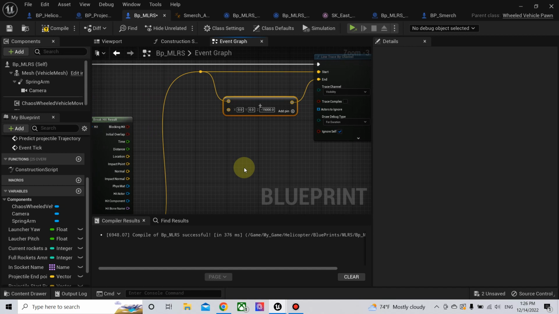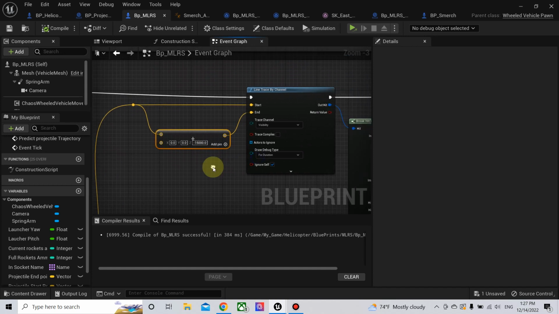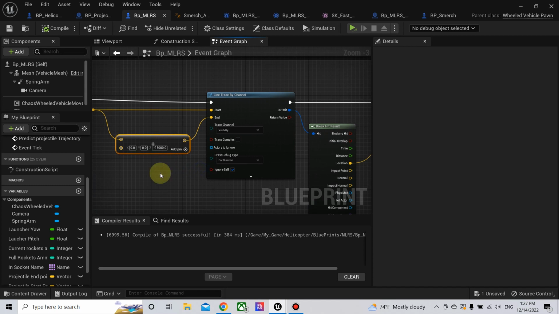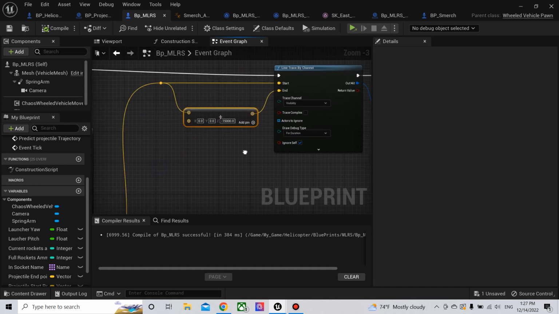Sometimes if the other location is below your level, you need a bigger number here in the minus.